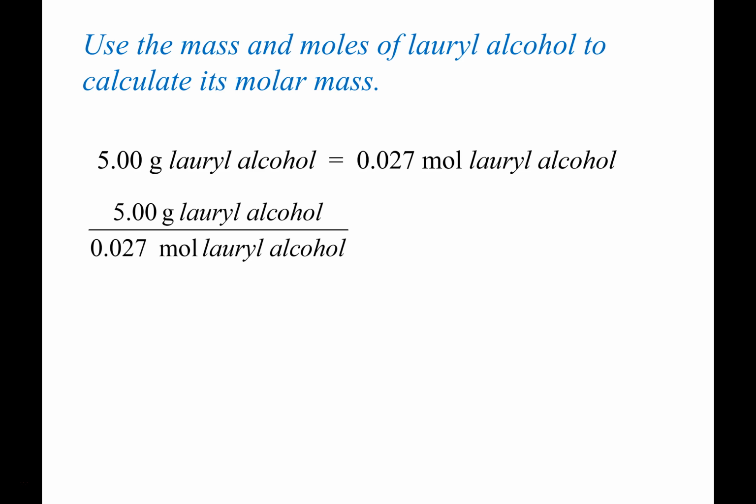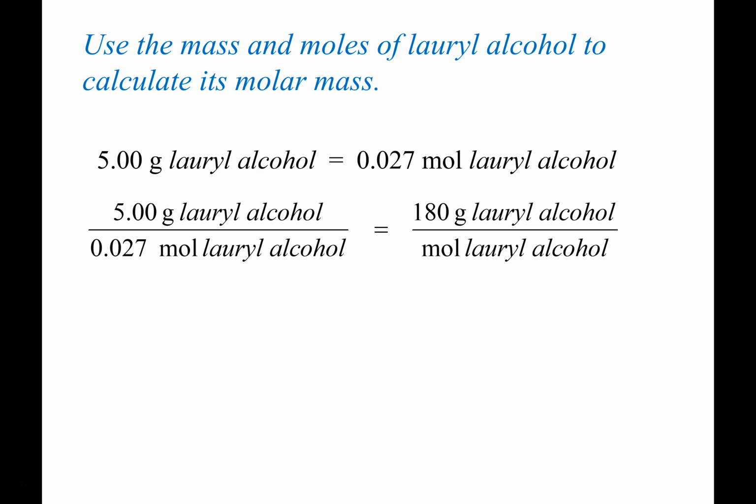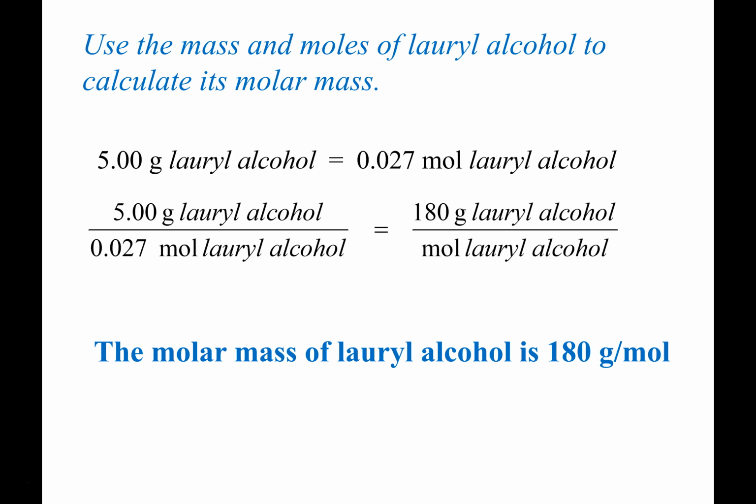I can't guarantee there'll be one of these on the test, but I think, is this right? I have to double check the lab because you're doing it tomorrow, but I think you guys might be having to do this sort of calculation. So rounding to 2 sig figs, we get 180 grams of LA per mole of LA. So that would mean that the molar mass of lauryl alcohol is 180 grams per mole.